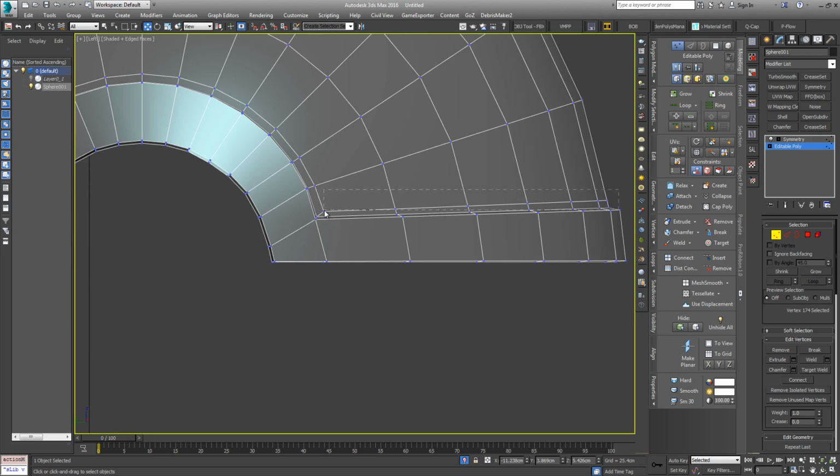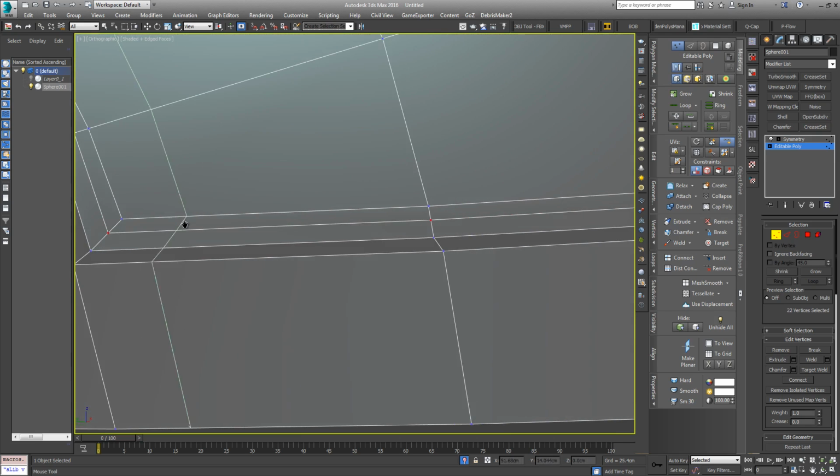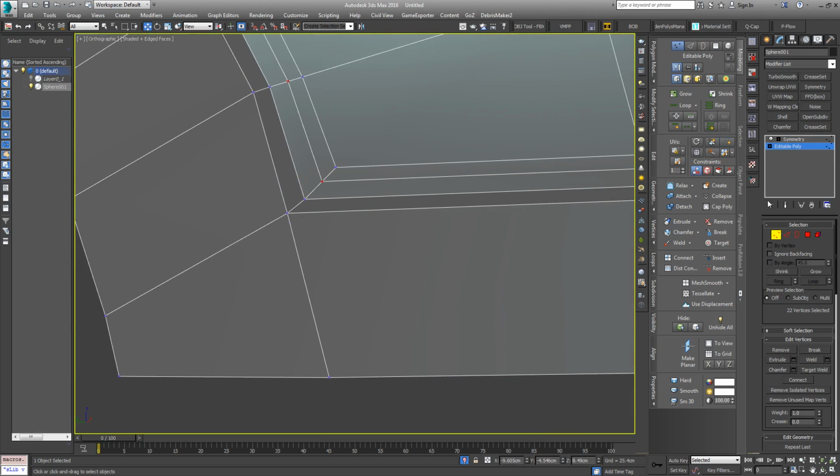I would actually like to take these back up. Sorry, I'll just grab these again and maybe just move them up slightly to give me a bit more space there, and then swift loop. And this is the trick I was talking about a couple of minutes ago that I like to use.